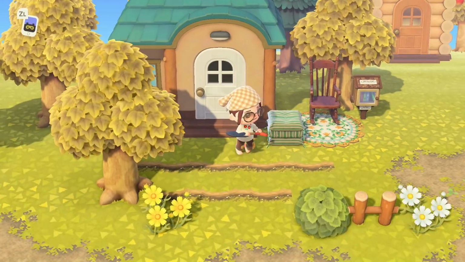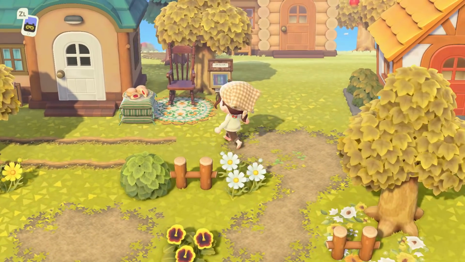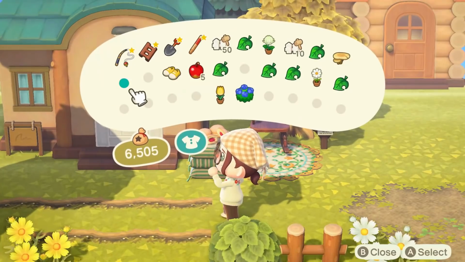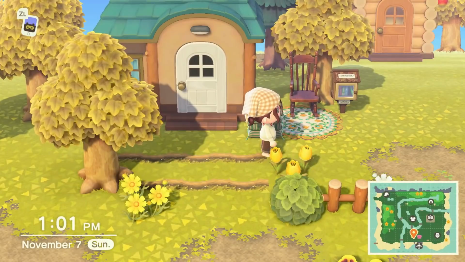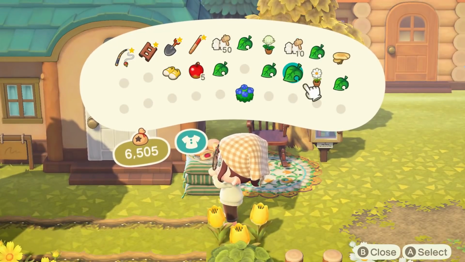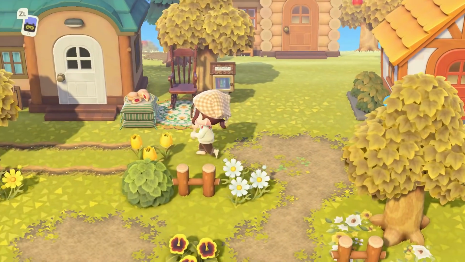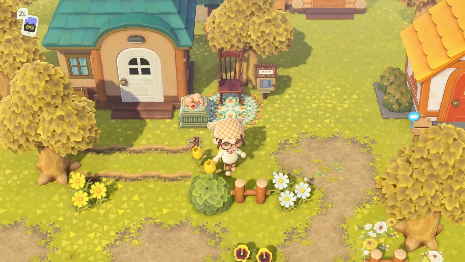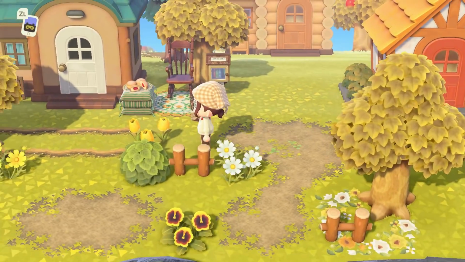So this little area next to Lolly's house, I played with this area in particular for so long, trying to figure out the exact combination of items that I wanted right here. And I do really like the way that it turned out. I still think there could be some minor changes to the items over here, maybe add a few more items, but I'm limited on what I have on this island right now, and I didn't want to overthink it. So this is what I ended up with. I do like the way that it looks.